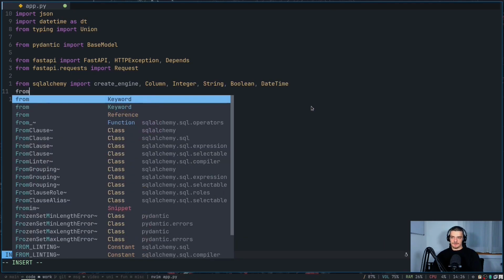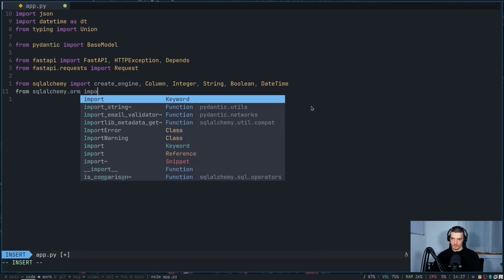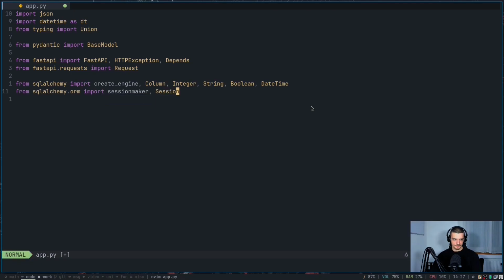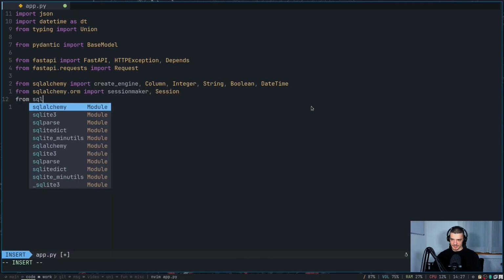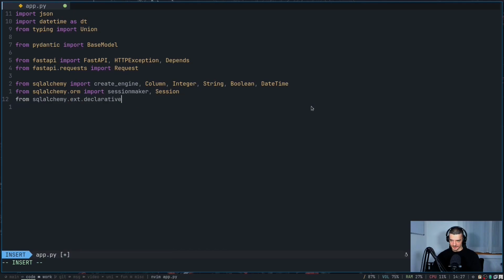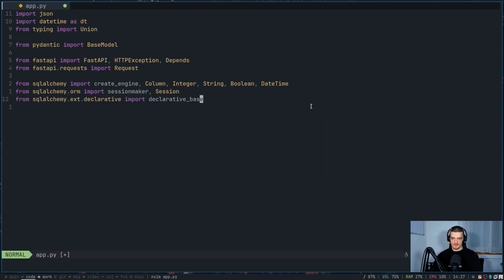Then we're also going to say from sqlalchemy.orm we want to import sessionmaker and Session. And then from sqlalchemy.ext.declarative, we want to import declarative_base as a basis for our classes that we're going to define.